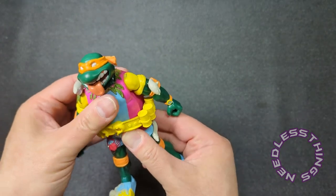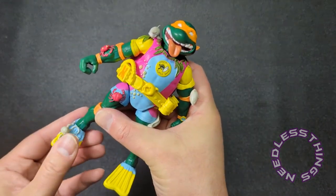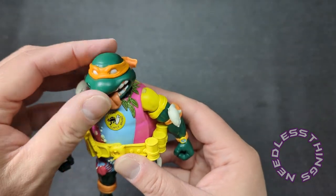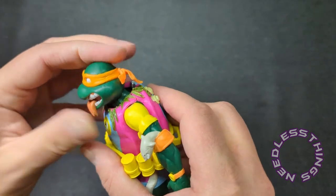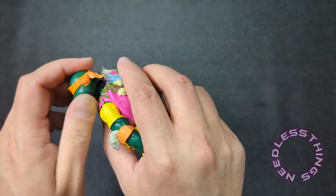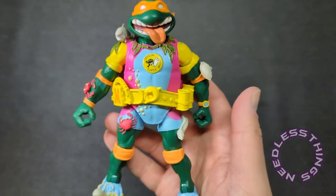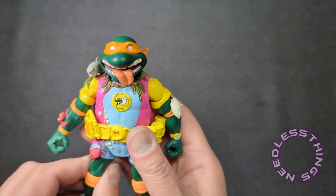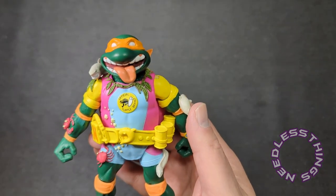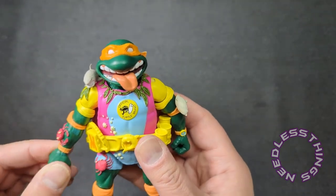All right, sewer surfing Michelangelo released from his plastic — let's take a look. I do not currently own an original Sewer Surfing Michelangelo. I've got a couple of original turtles. By the way, Punker Donatello is going to be another one that I have — I think I already ordered him. There's a really nice neck articulation on this guy. When I was a kid I was not a huge fan of all the crud that would be all over the turtles, and now of course I recognize that's what makes this line so toyetic and interesting and fun.